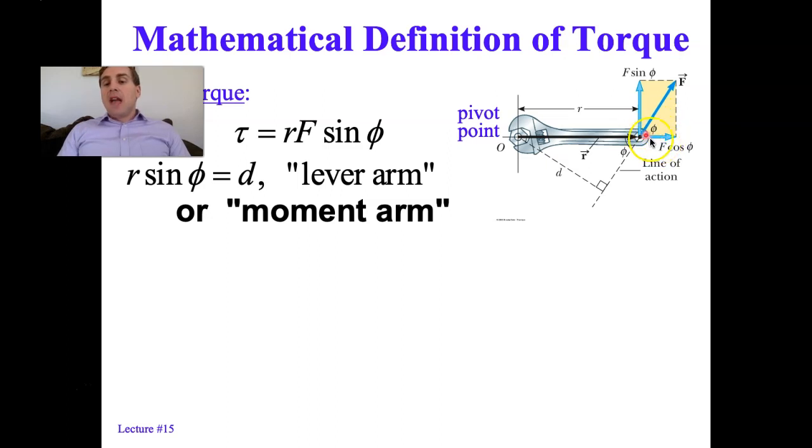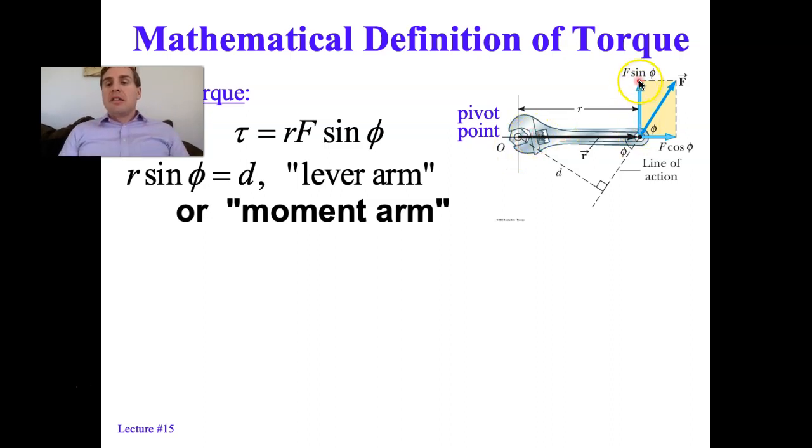Okay? Now, by the way, this angle phi is also going to be the angle between the force projected back and that line of the radius, and this force projected back direction is sometimes called the line of action. Okay, and notice that we can take this force and divide it up into its components. Notice that if phi is the angle with reference to the force and the radius extended line, then the cosine component does no torque. Notice it could do work if this pivot point were not fixed in place, but that would have to do with parallel components.